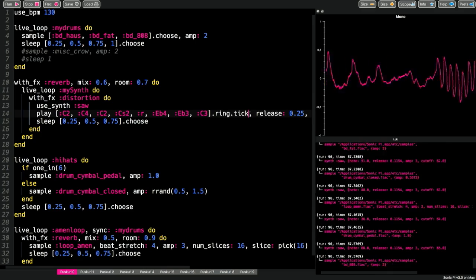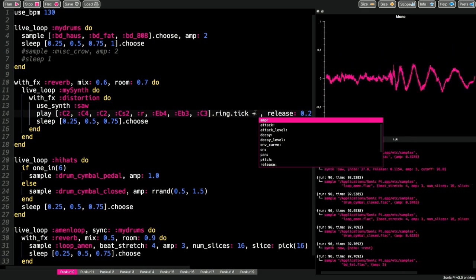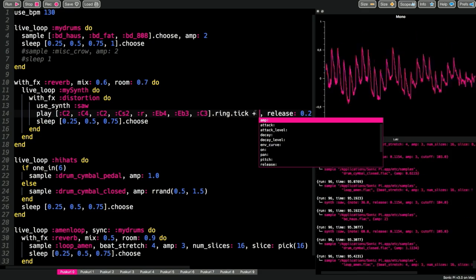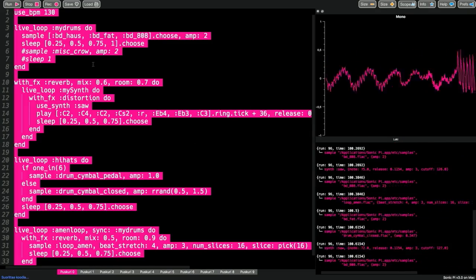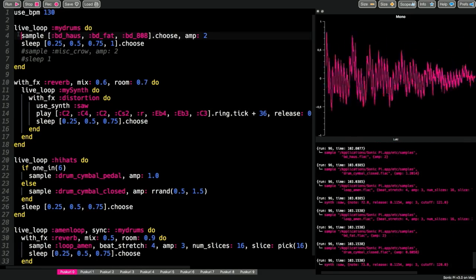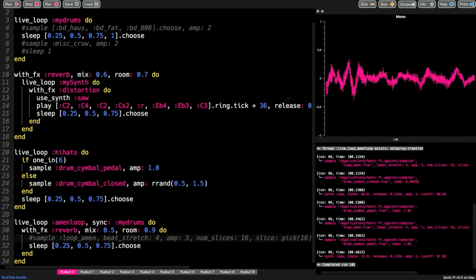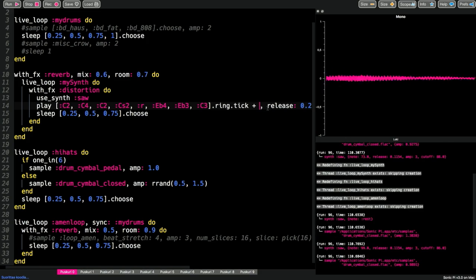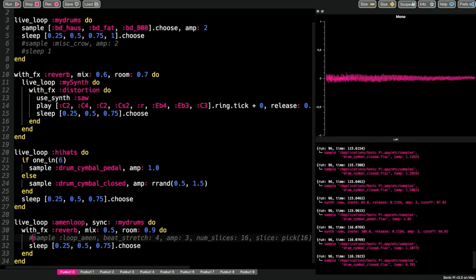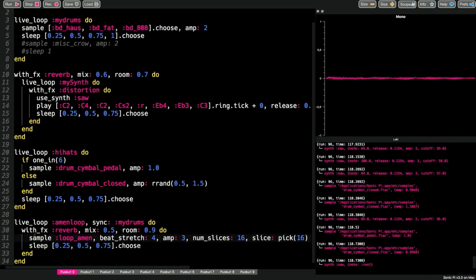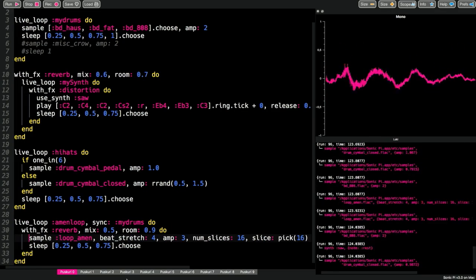And what's cool is that we can actually transpose the melody on the fly. We can add a number here, like if we want to transpose it one octave higher, we can put plus 12 here. And you could work out some kind of a breakdown by removing some of the samples. I'm kind of slowing my commenting today, so it's not like a fast EDM guy, but slowly evolving. And here we go again.